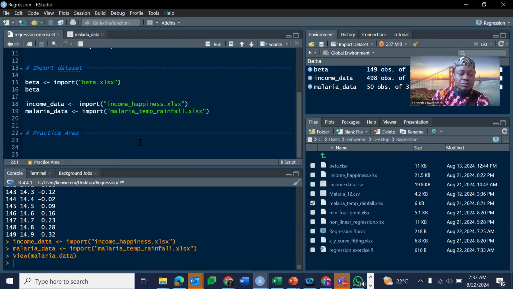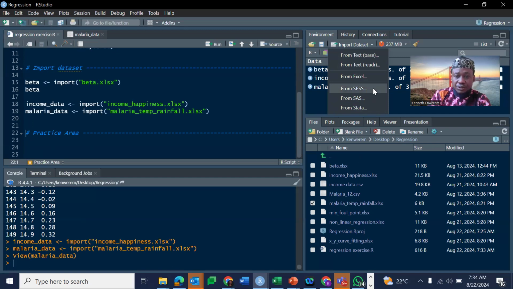Okay, so another way to import data, like I said, is read CSV, in which you have to use the working directory. An easy way to do that is to come to this fourth quadrant, where you can see import data set. You click on import data set. You need to know what type of file you want to import. Let's assume you want to import malaria_12.csv.